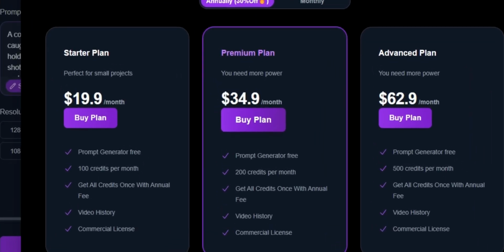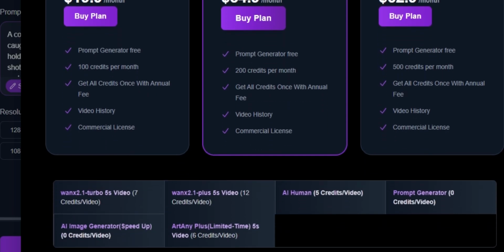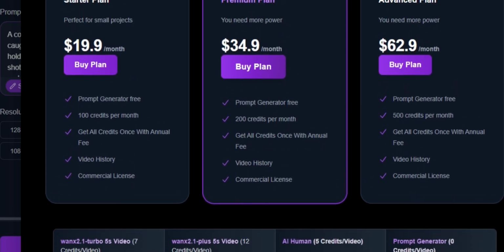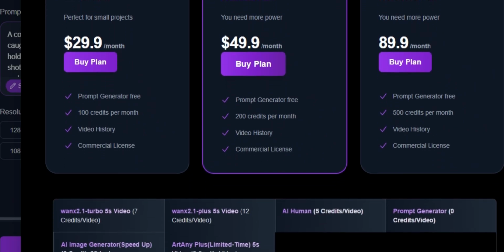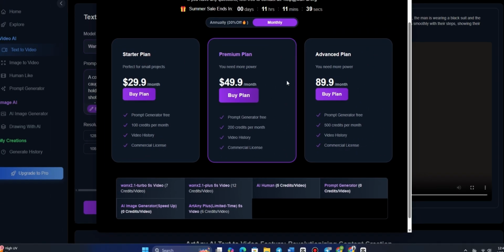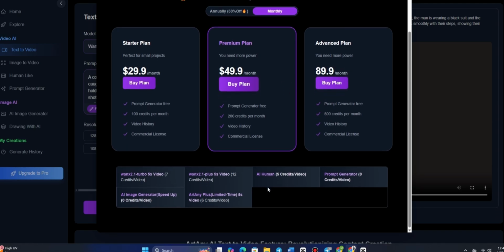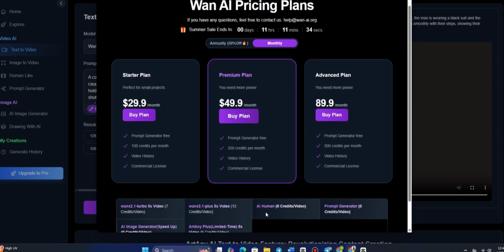Pro users get videos generated up to 5 times faster, with sharper details and smoother motion. They also enjoy an ad-free workspace and sometimes early access to new features, like generating multiple videos at once. Check the partner site's pricing page for exact details, as costs vary. If you're testing the waters, look for trial credits to experiment without committing.